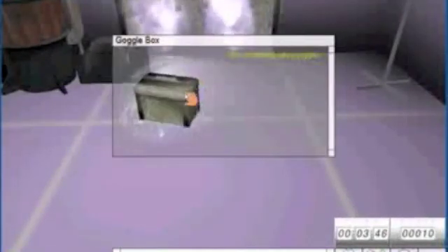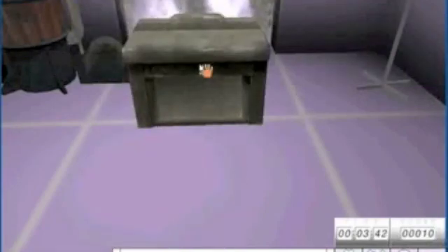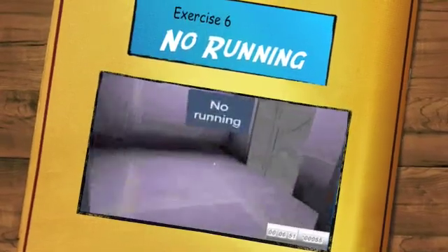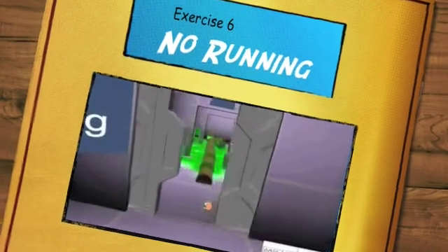You'll find that there's now a goggle box. Before, if you tried to walk through the smoke, you'd have been teleported back to the door. Only now can you go through, and now you know there are goggles. Unfortunately, the Mission Maker design package doesn't come with safety goggles, so I had to use a box — call it a goggle box, as in a box full of safety goggles. And thus the player can walk through.